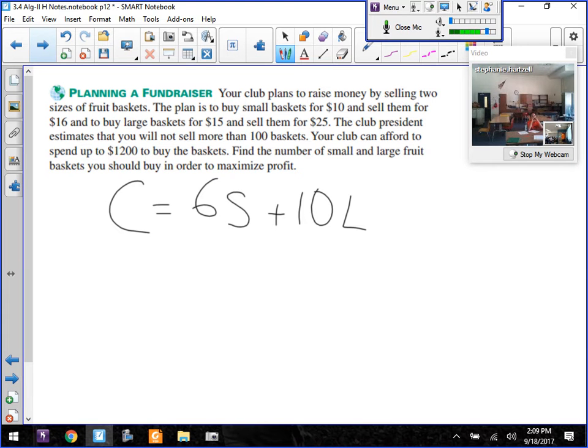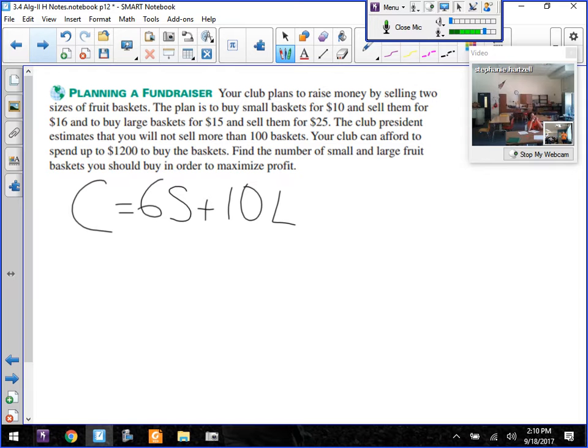And also when we did these problems, we always want to graph something. So keep in mind that if your first set of values is playing the role of X, the second set is playing the role of Y. Remember that when we go to graph, put the small baskets here, the large baskets there. Does that make sense? Because it's very easy to accidentally flip-flop, and you might reverse your ordered pairs. That's a very common thing. But however you write it out, whichever one you put first, treat it as your X coordinate. If you remember that, it's really easy.